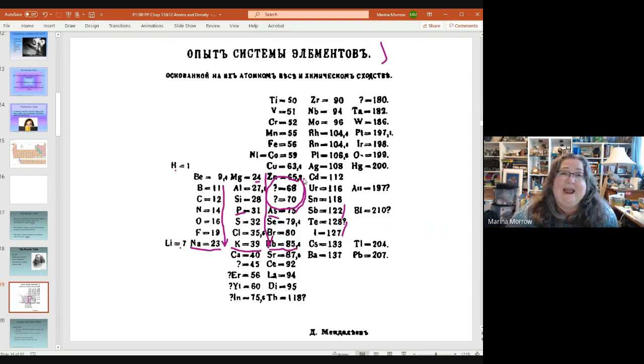So he would say, I think it's going to have this density. I think it may be this color. It's going to combine with 2 hydrogens, and it will combine with 1 oxygen. And he would describe what he thought it would look like so that other people could discover it. And so his brilliance was that other people then went ahead and did discover these elements.